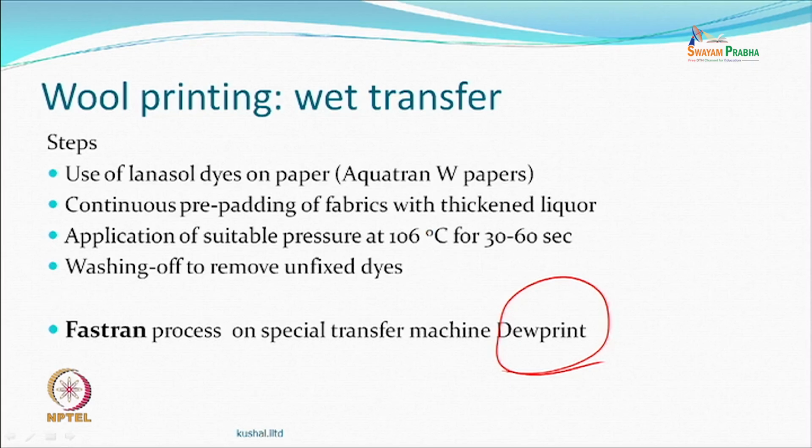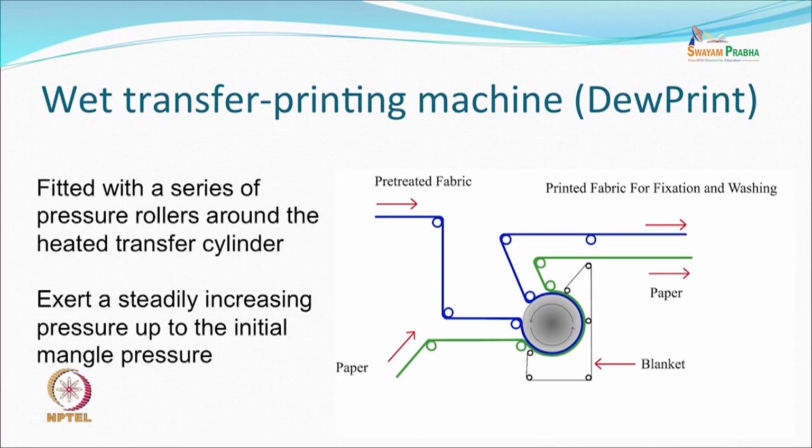And the important feature of that machine is a set of rollers. You see, it is the same kind of roller which was being used for continuous heat transfer, but there you had blankets, whereas instead of that this has a series of rollers everywhere which were applying pressure, and this pressure was also continuously increasing from the entry of the fabric to the exit of the fabric. So therefore there is a special machine, right? Exerting a steadily increasing pressure up to the stage which was equal to the pressure of a padding mangle, because there is a pre-treated fabric.